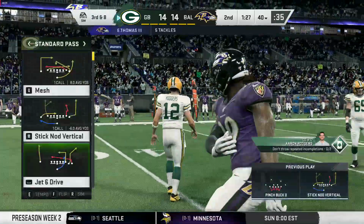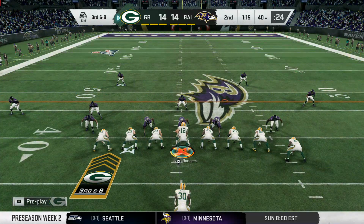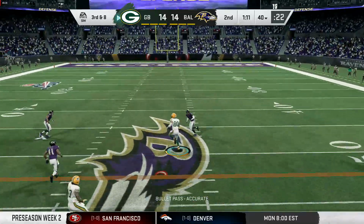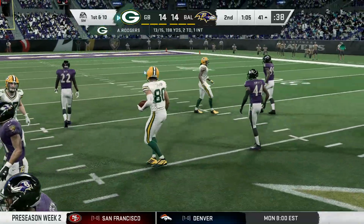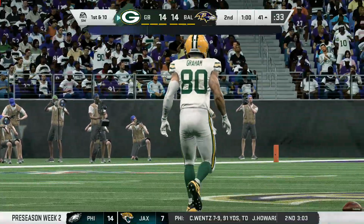So this has been a lot like a tennis match, hasn't it? Back and forth. Both of these offenses having their way so far. So maybe the question isn't who's going to score the most points in this game. Maybe it's who's going to get some stops. Yeah, absolutely. And that sack, finally a first step in the right direction for a stop. And he's going to be taken down with the first down at the Ravens' 41-yard line.